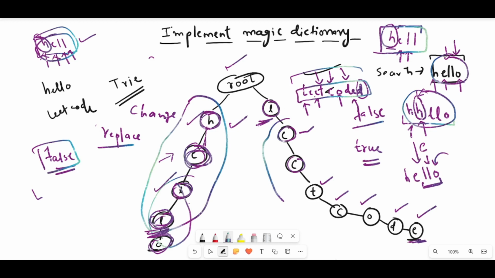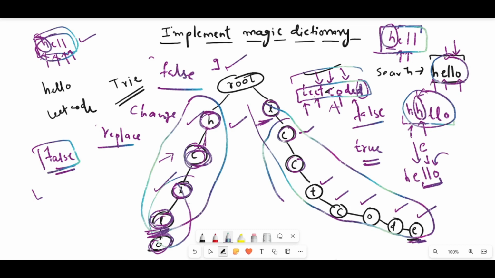cannot be found in the trie because this is the longest string, and the longest string that we have is of length 1 2 3 4 5 6 7 8, while the string which I am searching for is of length 9. So that means it is not there. So we return false for this test case. I hope you got the idea what we are doing. Now let's just jump to the code implementation part, how we're going to code this solution.